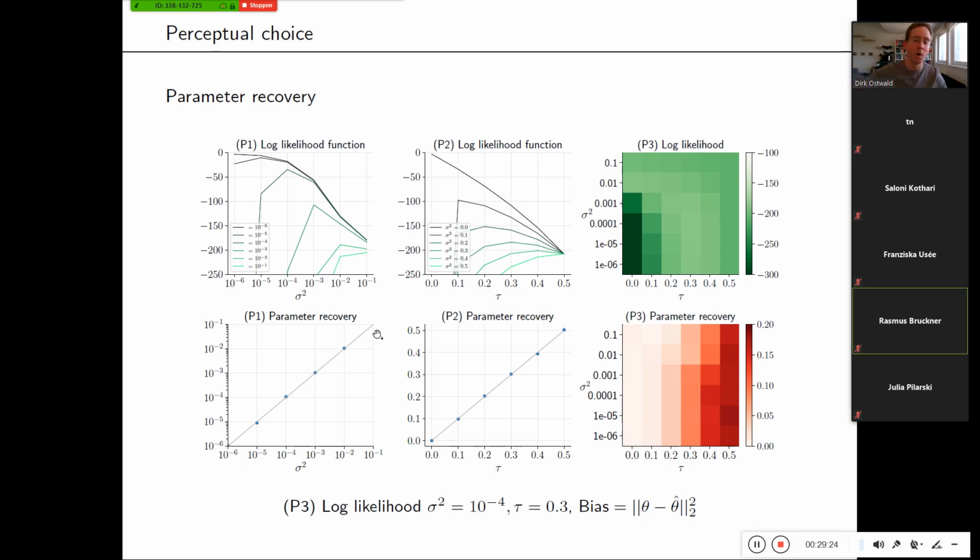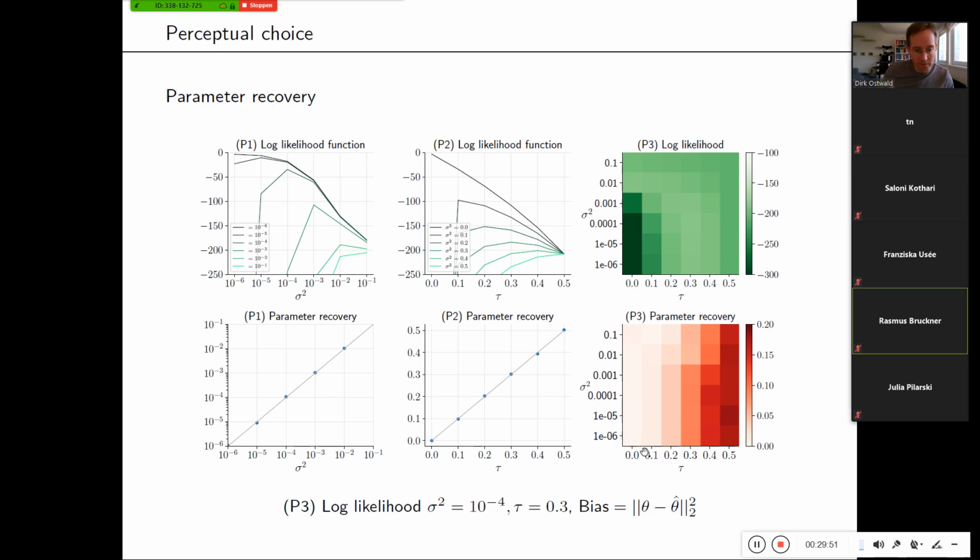It doesn't work once, and it gets a very large value. So here maybe I also want to use a bounded parameter recovery after all. If we go to a multiple-dimensional parameter space, it's of course a little bit less clear what kind of bias we want to look at. And here what I use is the deviation between the two-dimensional true parameter and the estimated parameter, and then the norm of that.